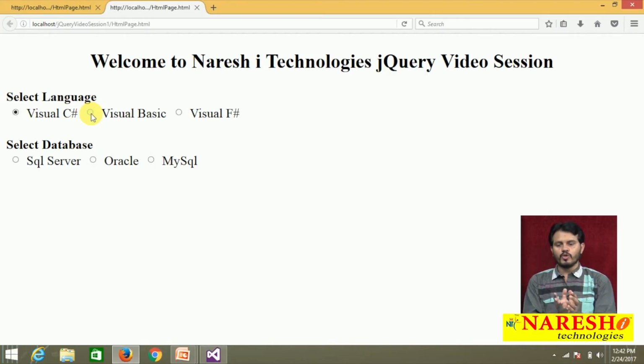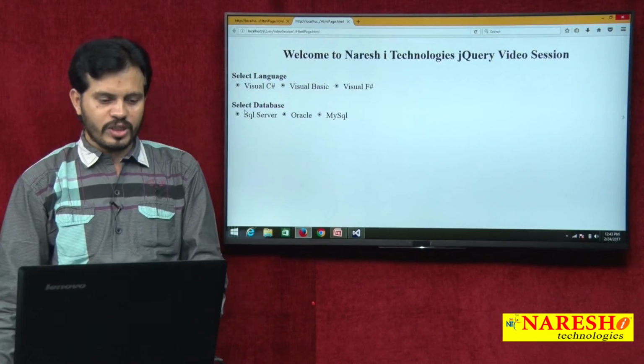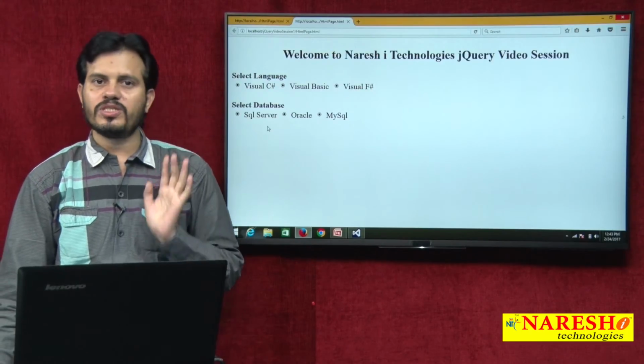into one group. By default, all these individual radio options are available in their own separate group. So this is one group, second group, third group, fourth group, fifth group, sixth group. I want all three radio elements to be in one group only. These all three should be another group. In this group, only one to be selected. And for this group, only one database to be selected.